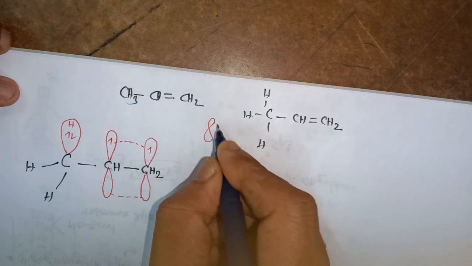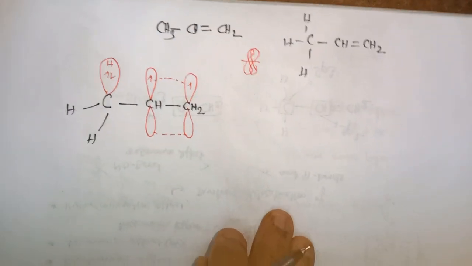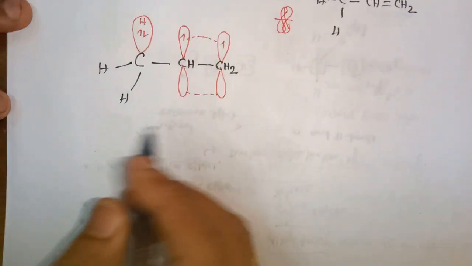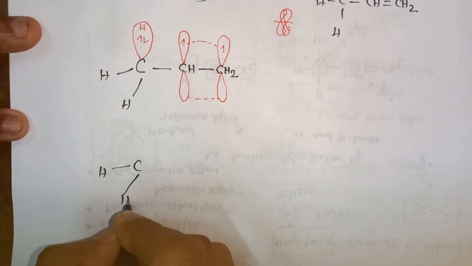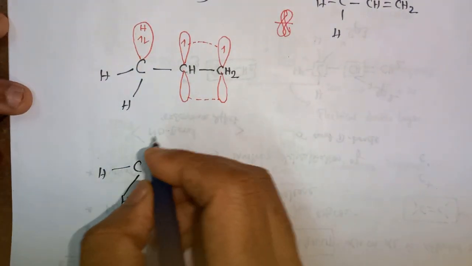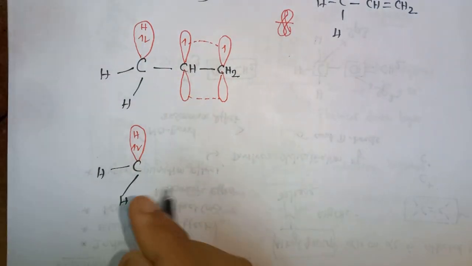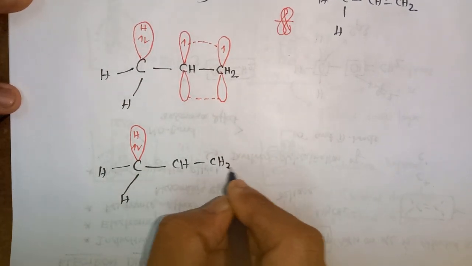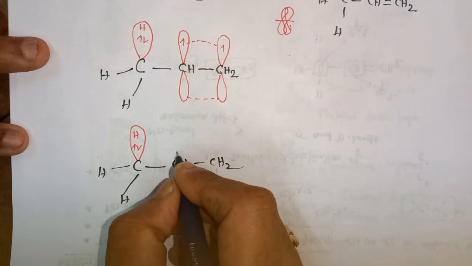Pi bond formation is similar to this. It is just like this. It is something like that, it is called a pi bond formation, right? This one is similar to how we draw the structure here. This is carbon, this one is hydrogen, this one is hydrogen. Here we have a double bond, here 2 electrons with hydrogen, and this side it is a single bond, here it is CH, here it is CH2. What we draw here, we can go for drawing like this.